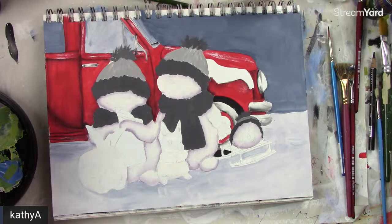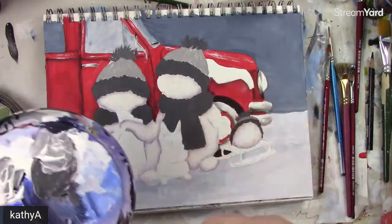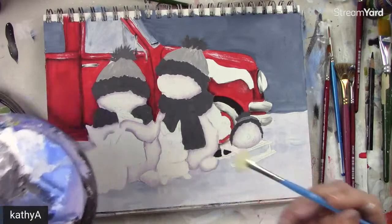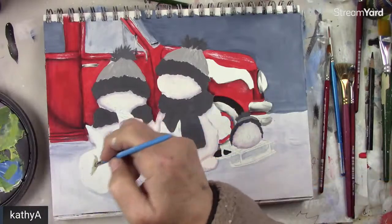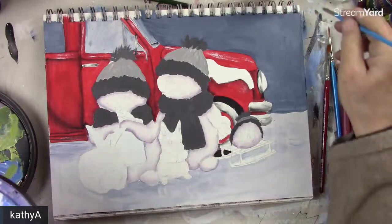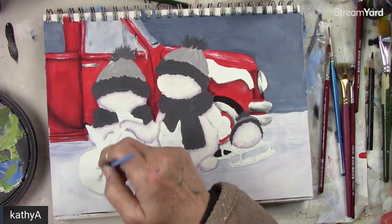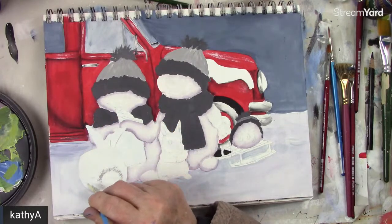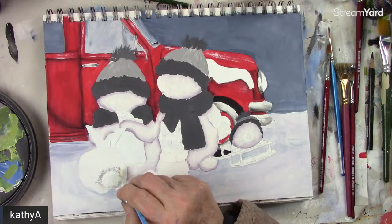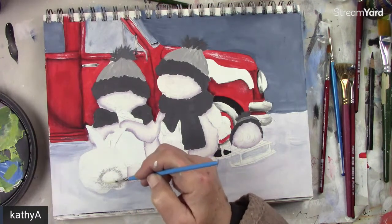So while that is drying, we'll add some fur to these bunnies. So you can get a stiffer brush again, and we're going to add gray, the same gray, that medium gray, to our bunnies. So around the tail, little puff tail, you can put some of this gray. So lightly just flick it. This is very, very simple. And then just a few little marks on the very bottom.